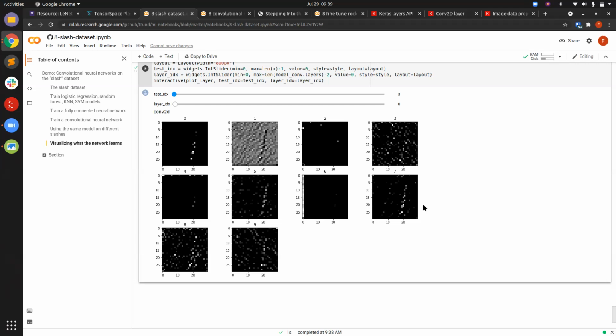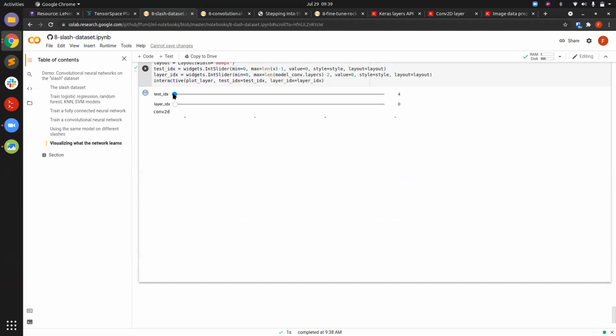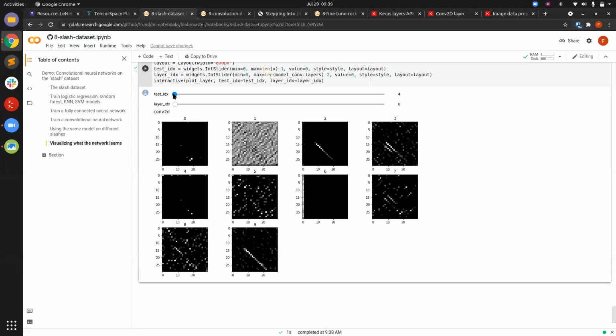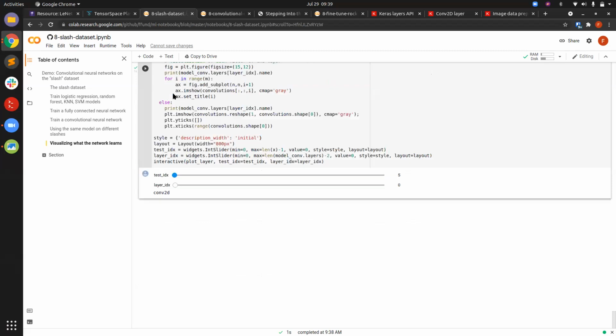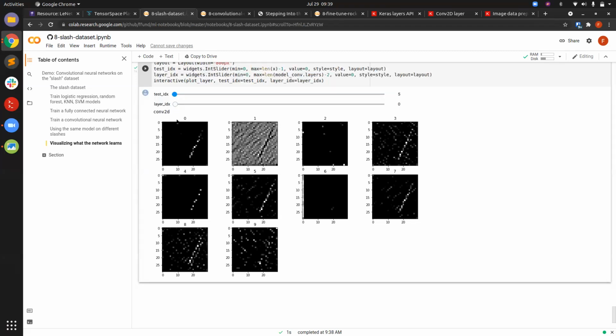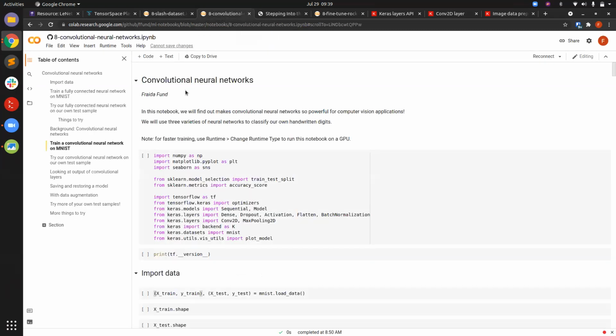This is a more challenging data set, right? The network was not trained on this data set with different rotation angles and longer slashes. But the same filters that identify a small slash generalize well to a bigger slash. So that's why it still works so well even with a slightly different data set. Okay, any questions?